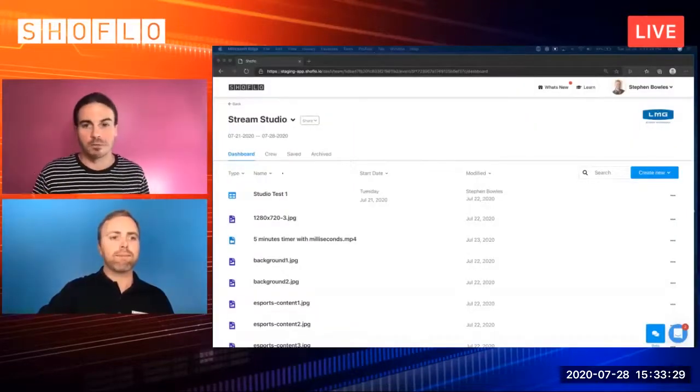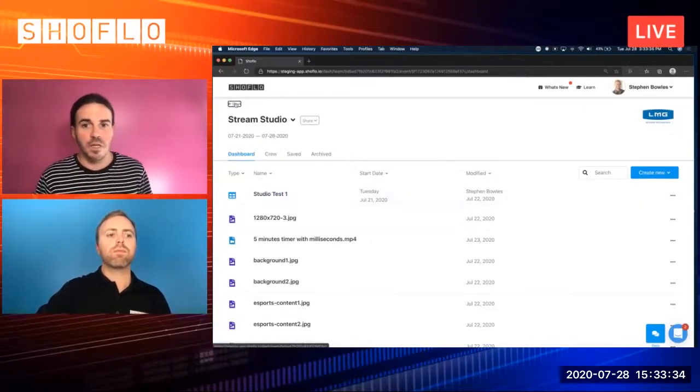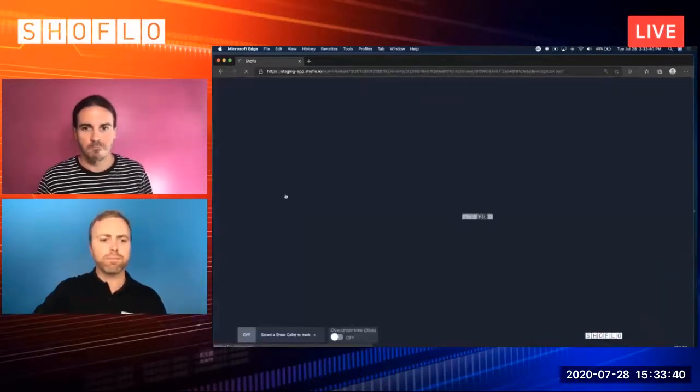Got another good one. Can you save over-under data? Talking about the over-under clock, can you save over-under data from rehearsals before the reset? Somebody's looking to track progress, maybe. Something we might be talking about is duplicating a show. That's the first thought I had for keeping track of those, and then labeling that show for a version or a date, or maybe even saving a timestamp show for later. Let me jump into that.